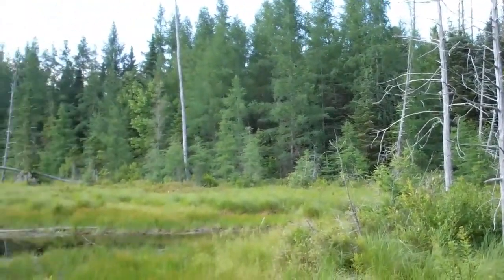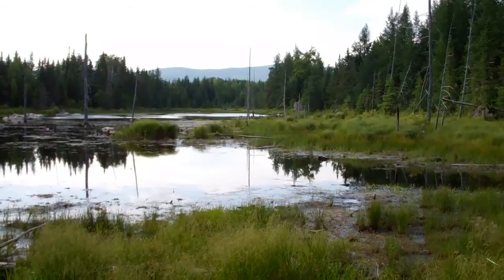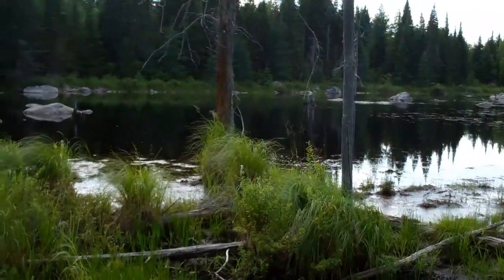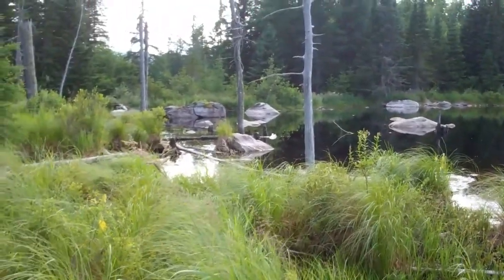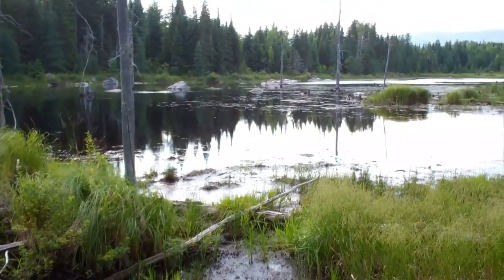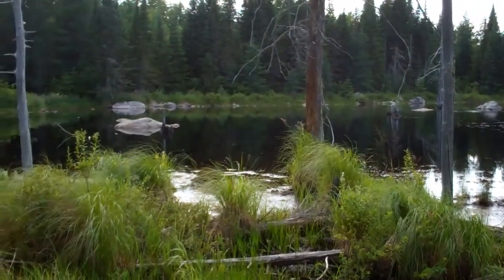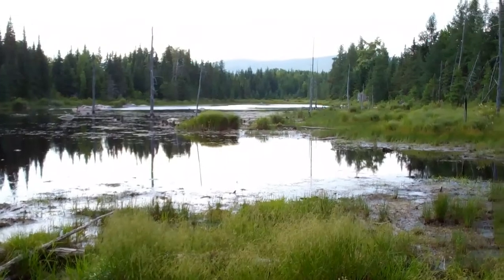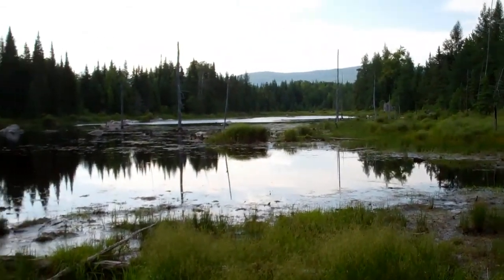For those of you who are looking to be closer to nature or a more natural environment with a view of nature, we have here what is wetlands. So not quite in the middle of the property, it's kind of offset to the north a bit. This is maybe about 8 to 10 feet deep from my understanding. There are very often moose, deer, bear, a variety of wildlife. This is protected. This will remain protected. We will not try to change this, improve it, or control it in any way. We will follow the guidelines that the Wetlands Committee suggests.